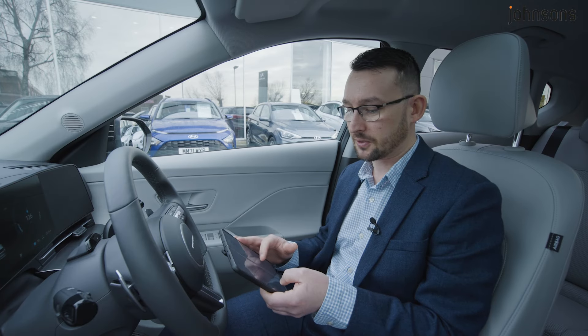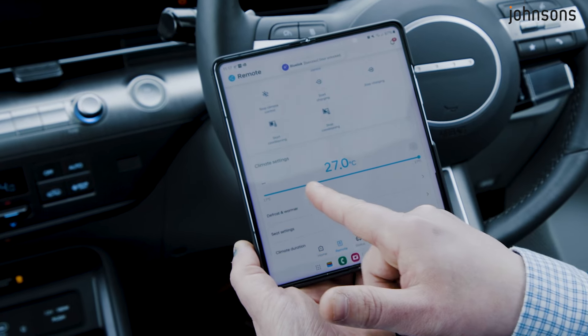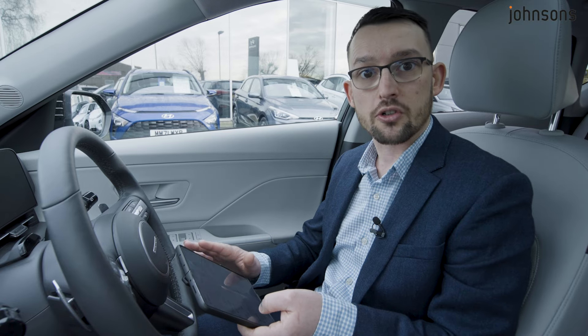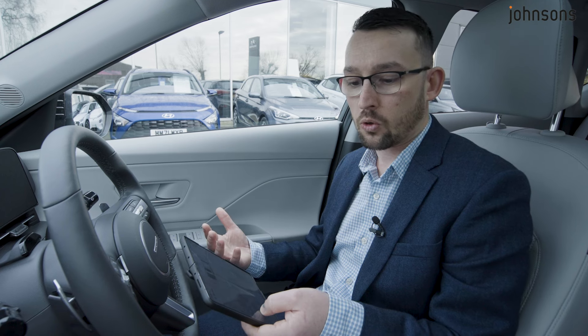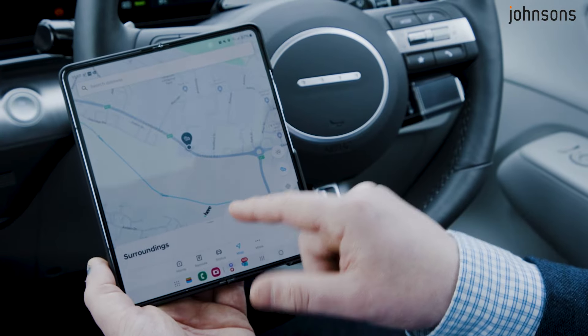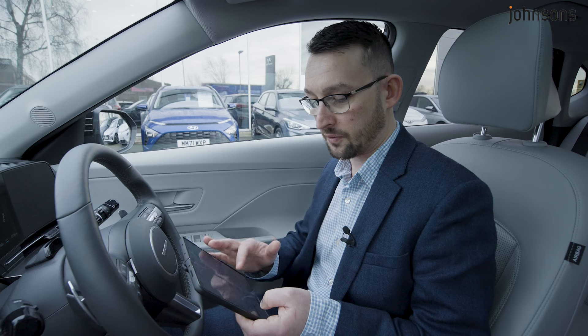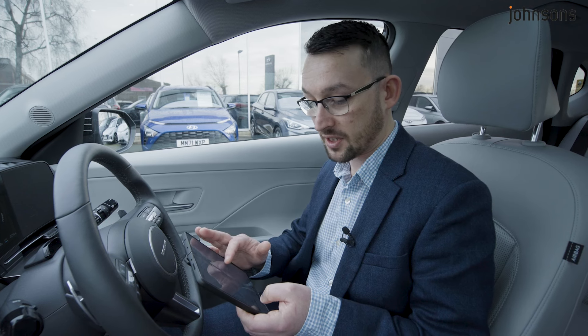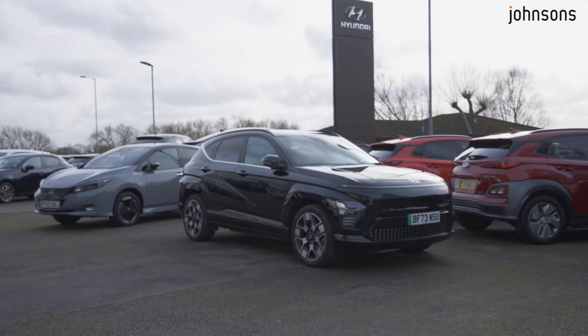You can preheat the vehicle, you can cool it down as well — you've got your start climate control. First thing in the morning when it's freezing cold, you can turn on the climate control and warm the car up. You can put the heated seats on, you can put the heated steering wheel on, so that when you're getting in the car it's nice and warm and you're not spending ten minutes de-frosted in the car every morning in the winter. Live vehicle location from the phone, so you can see where the vehicle is parked. If you've parked up in a city centre and you're out and about for the day and you're unsure of the area, you can track back and find the vehicle yourself. It's just a very useful app — a great way to be connected to your car.